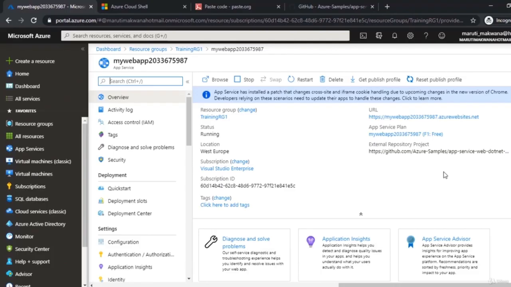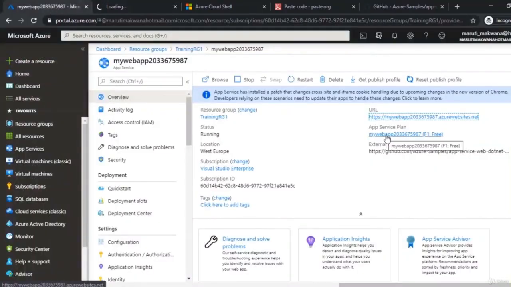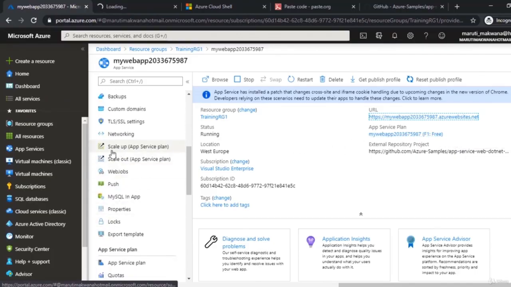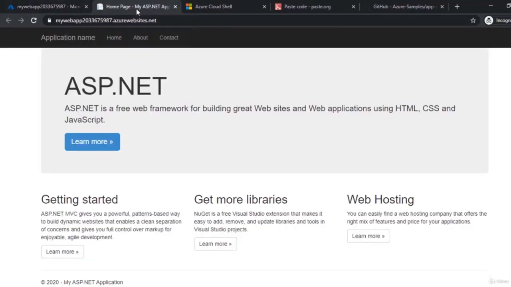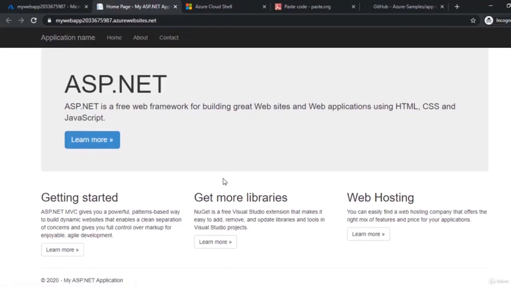as you can see, this app service is showing me that it's hosted on this URL, which is the name of the app service.azurewebsites.net. I can click on this and it's going to open this site in a new window. Parallelly, we can see that it's associated with this free service plan, and we can scale it anytime by clicking on scale up. The location for this app is West Europe, and if I click on this new tab now, you can see that my application with 3 different tabs is available.